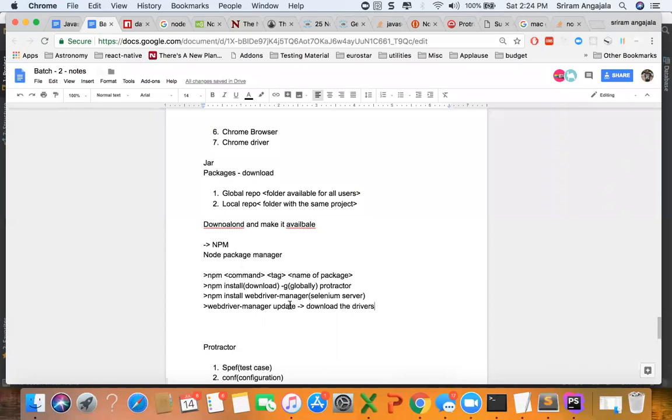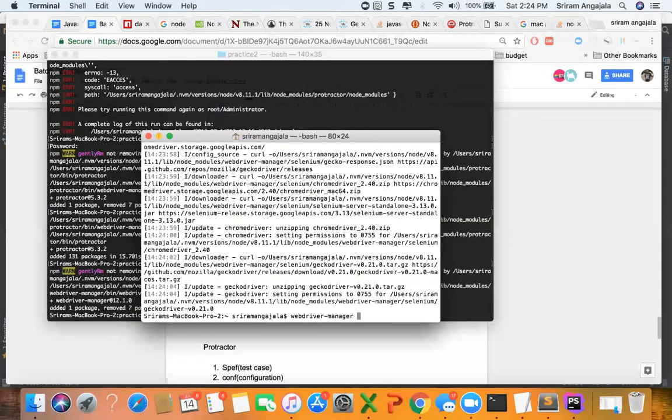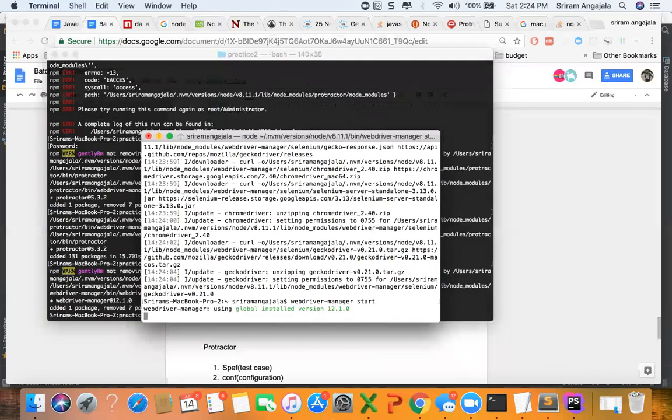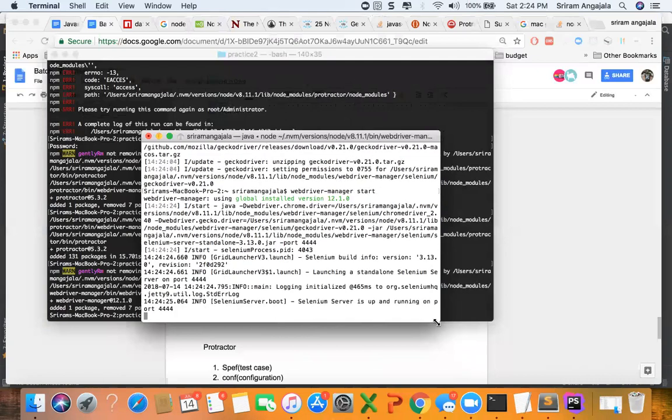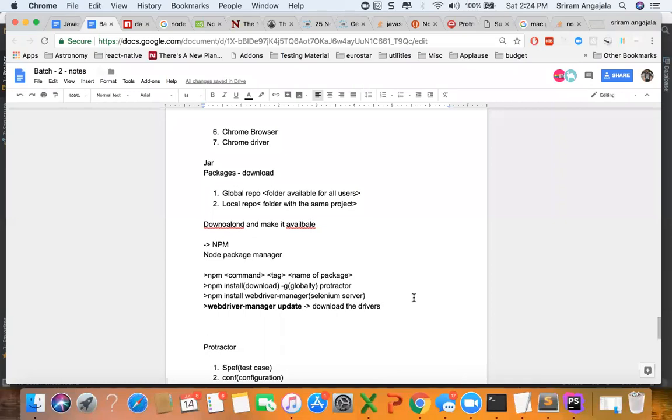So this is very important. webdriver-manager update downloads the drivers physically. Now after this, I need to start the server. If I just run webdriver-manager start, that's it, everything is ready for me. Instead of Selenium, java -jar and all these things, I will simply use webdriver-manager start. It's a command which will start the Selenium server on 4444 with all drivers loaded.